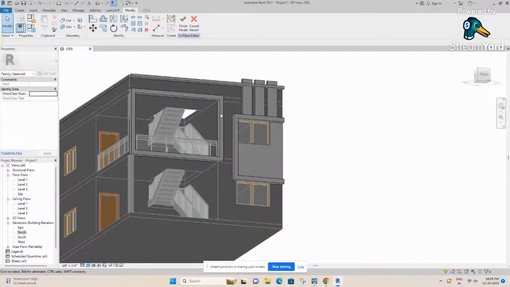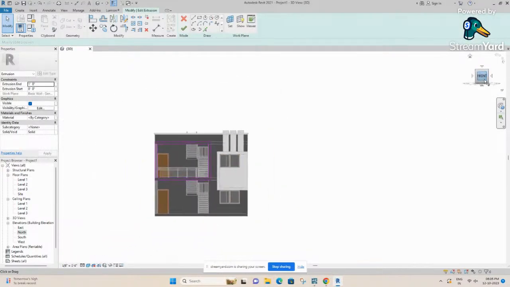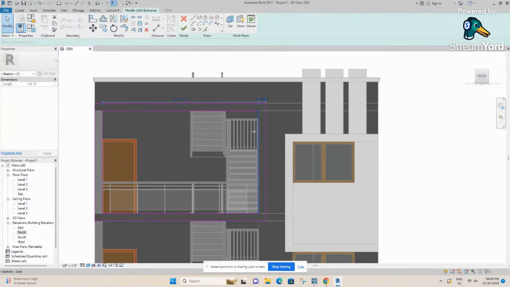I have drawn a shape. Now I'm going to alter the complete design of the building.